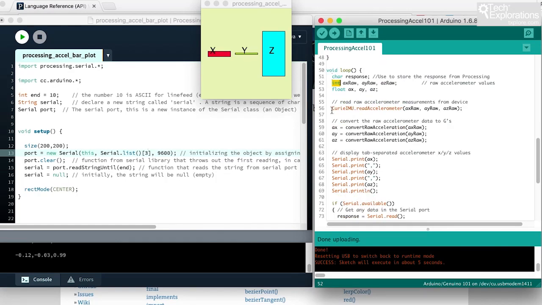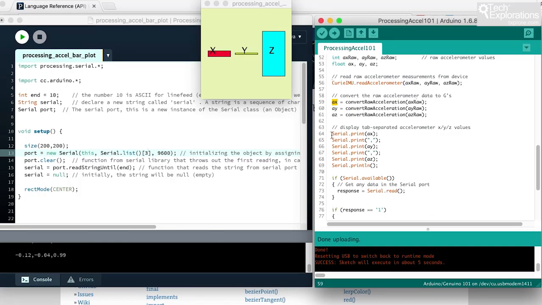So after I get the readings from the accelerometer and I put the individual readings for the 3 axes in their own variable, what I do next is I create a row of comma delimited values.